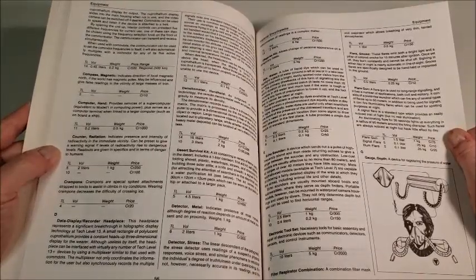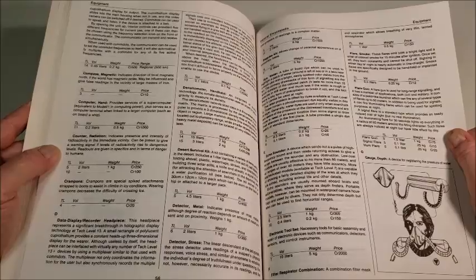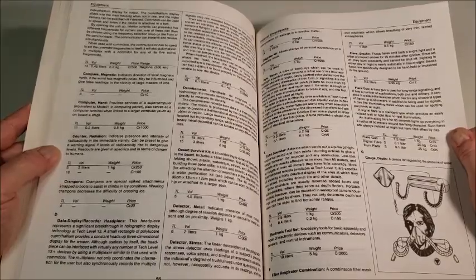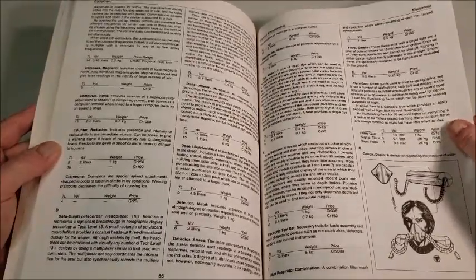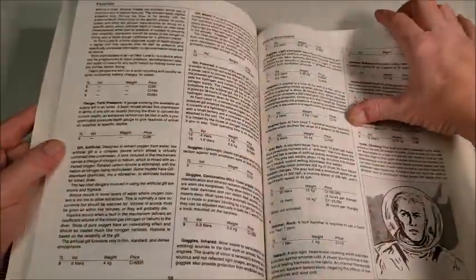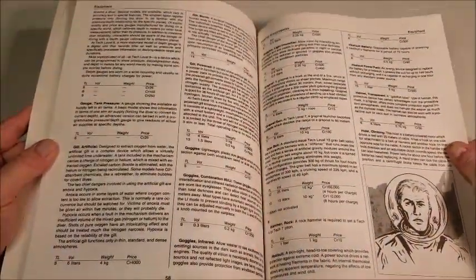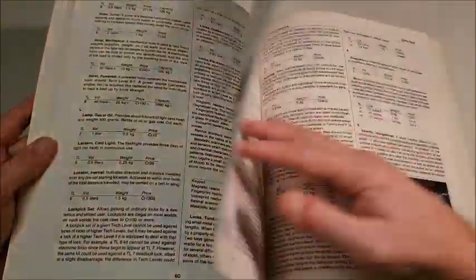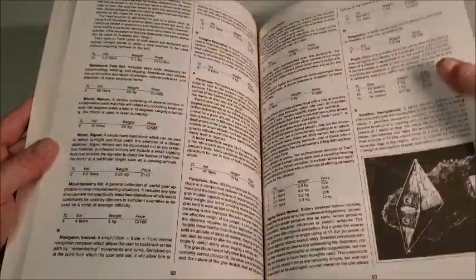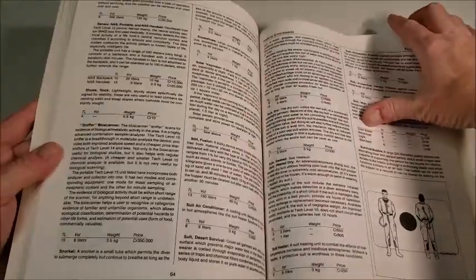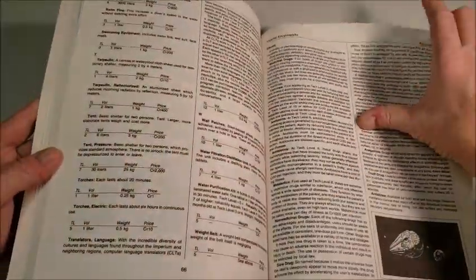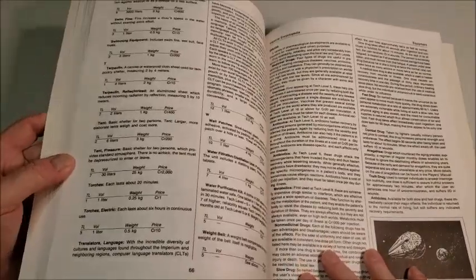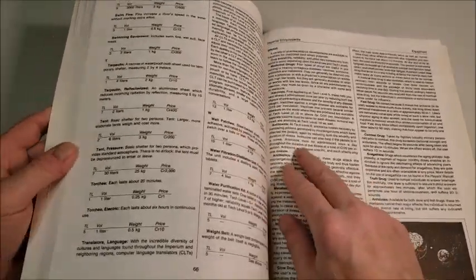Nice equipment in here, densitometers. You have magnetic compass, crampons for spike climbing equipment, gauge depth for registering the pressure of water. Just some good stuff. I'm a geek for this kind of stuff. I enjoy reading up a good equipment list. And this is a very good one. This book is very well written, very well put together. It makes sense how they have it laid out. You know, we finished the equipment, now we go on to drugs.